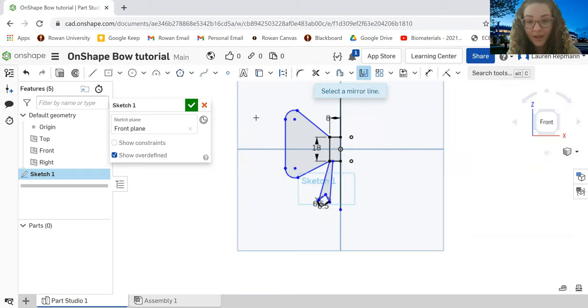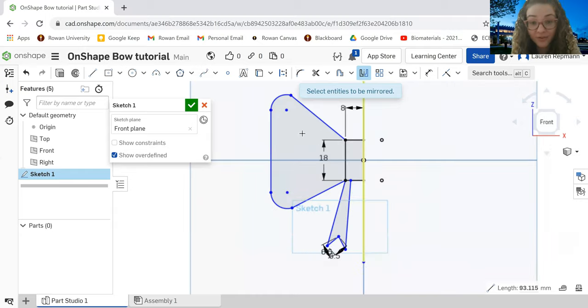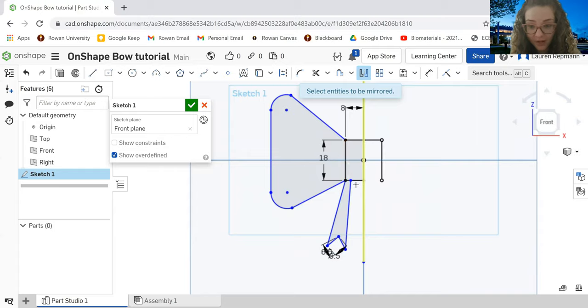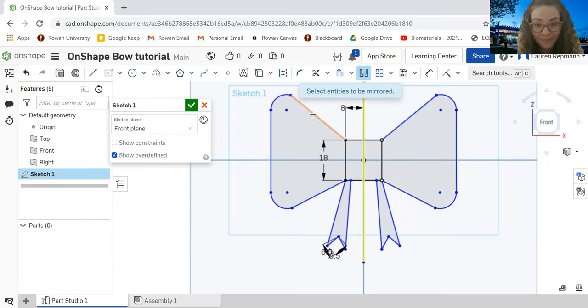All right, so I've selected my mirror tool, and it's going to ask me to select a mirror line. So remember at the beginning, we created that specific line for the symmetry. We're just going to click on that line, and now it's going to ask us to select the entities to be mirrored. So that's every single line that we created, because we want it to show up on the other side of that mirror line. So go ahead and just go crazy clicking all the lines that you made and notice that they show up completely the same on the other side as how you created them on this left side. Bam! And we have a bow.